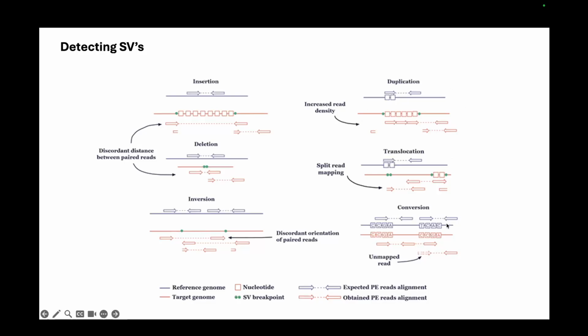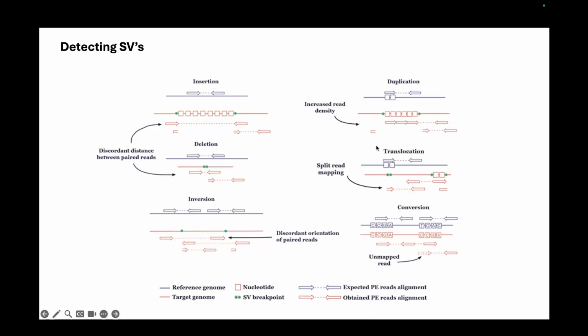There can also be evidence from split reads. A part of the read aligns to one region of the genome, and another part aligns to another region. This kind of evidence can tell you that there has been a deletion, or a translocation of a particular region, because one part is aligning, say, to chromosome 15 and another part to chromosome 1. That means there has been some sort of translocation between these two chromosomes, so there is a structural variant here. There are different types of evidence, algorithms and variant calling software. One of the major variant calling software that we use is known as Manta.